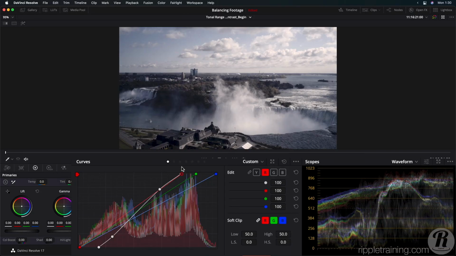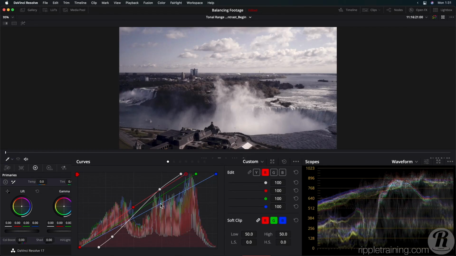To bring those reds up, I'll add a control point somewhere in the middle of the red curve using the Shift key to make sure I don't adjust the curve, and then pull up just a little bit. I see a little bit of extra red in the highlights here, so I'll try bringing that back down a little bit. And then maybe I'll try to bring this blue area up a little bit.